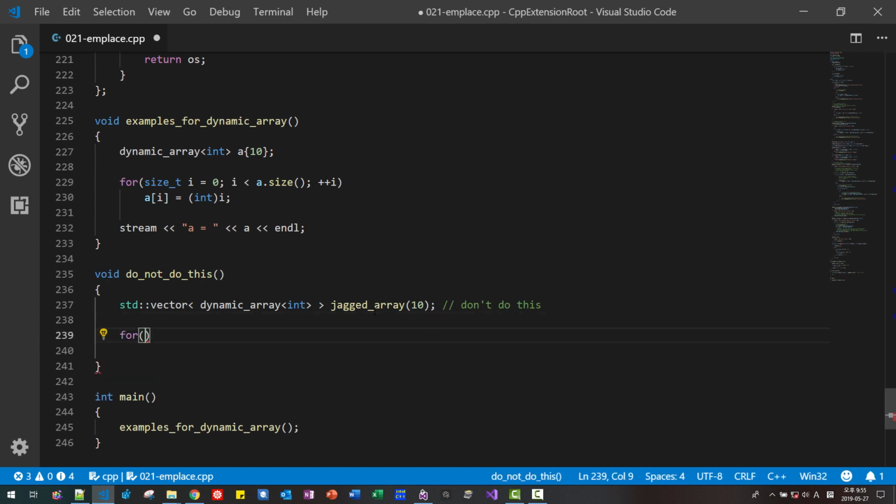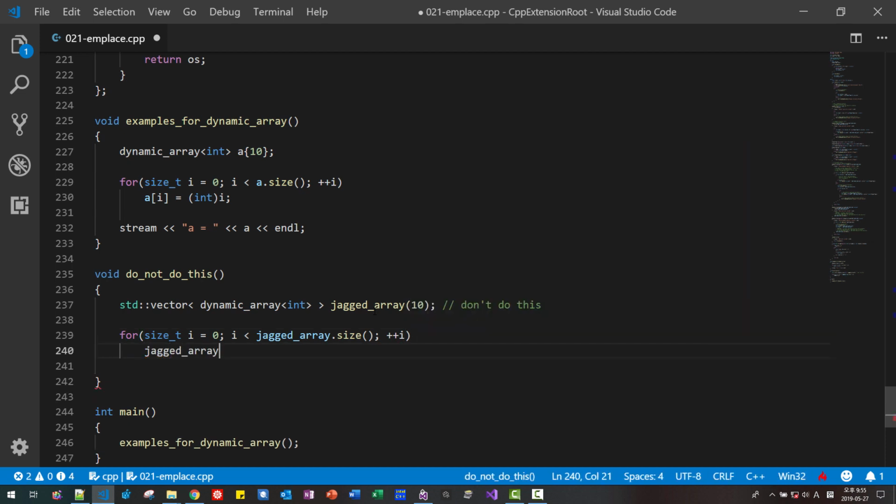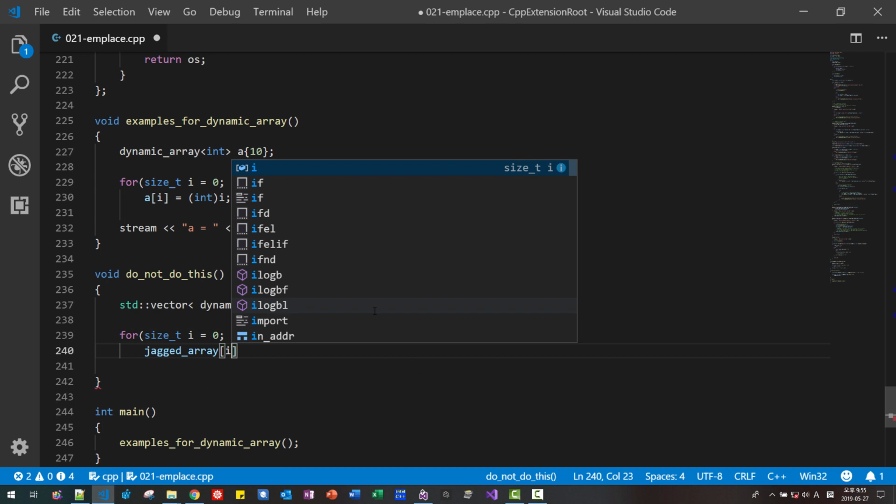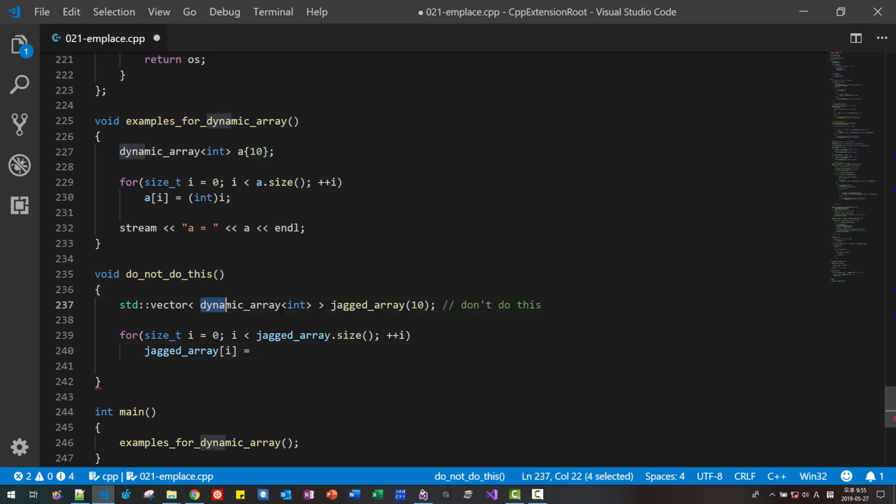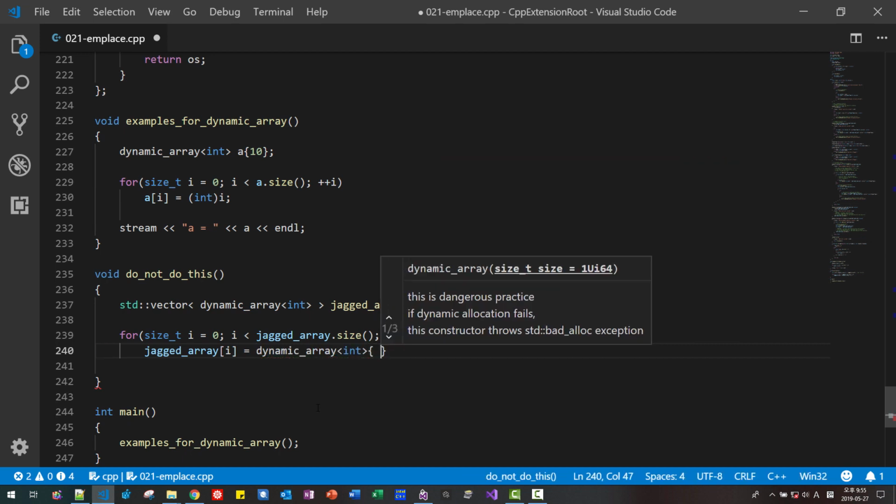For size_t i equals 0, i less than jagged array size, plus i, jagged array i, we have to provide a dynamic array like this, and we put i plus 1.